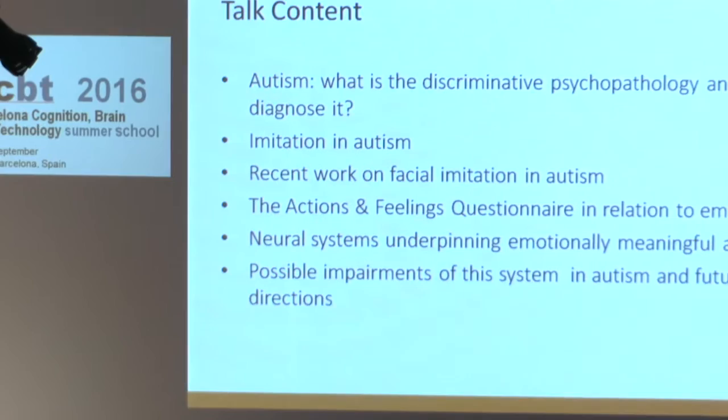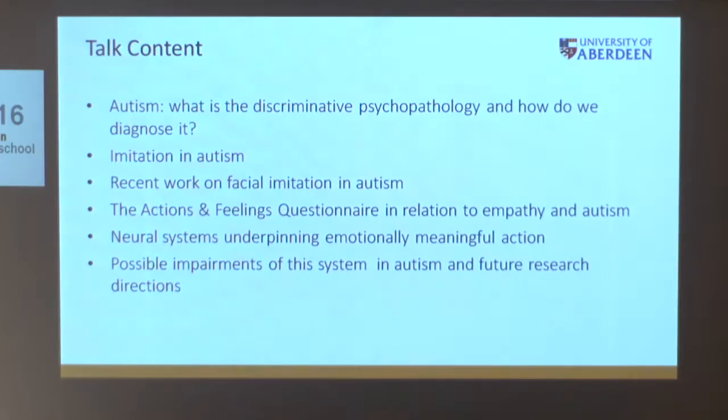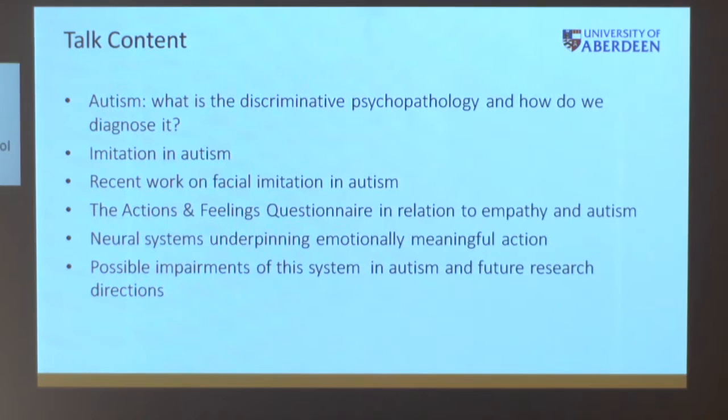And then I'll go on to looking at the sorts of actions that are important when we're studying the science problem of autism, if you like. A lot of the research in this area has been very cognitive, if we take this sort of dichotomy of cognitive versus emotional. I'm trying to look at it in a slightly different light, and have gone on to look at the imitation and the cultural transmission of emotionally meaningful behaviour. So I'm going to talk to you about that. I'm not going to talk much about technology, about the hard physical side of it, but hopefully we can discuss that and discuss your interests in it.